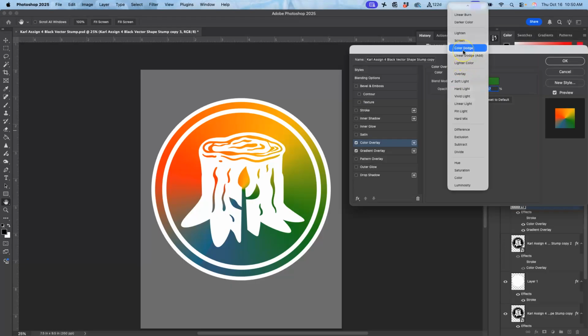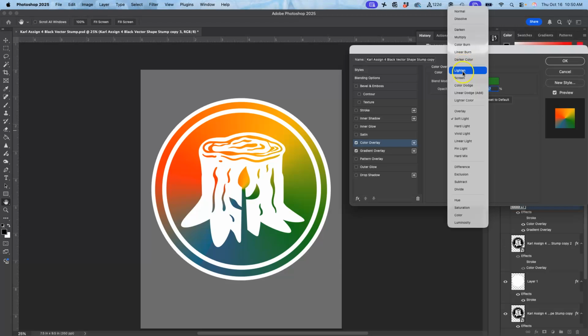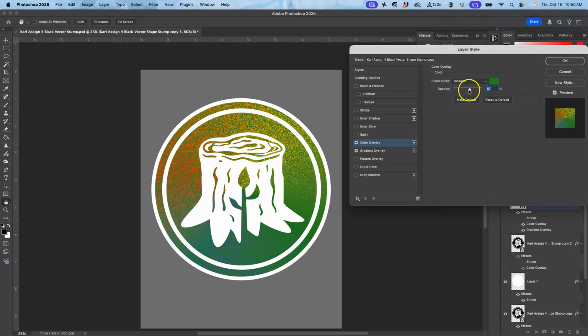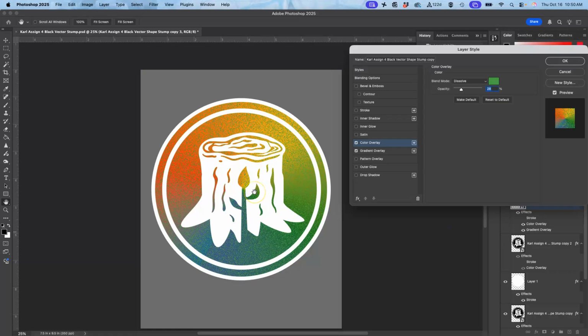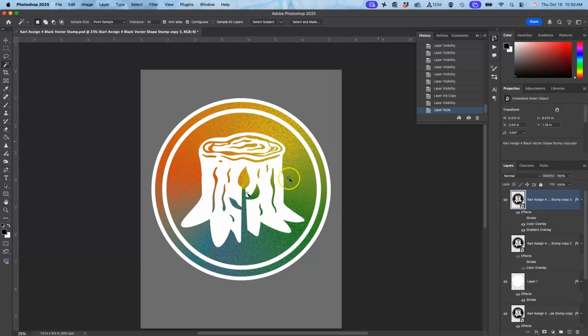So I think I liked dissolve, and I'll just take it down quite a bit. And I'll change this color so that dissolve really kind of fits into everything a little bit. All right, now what if I want to do what's called local color? Because this is my color image. I like the inside, but I don't want the outside stripe to be that same rainbow. So now I use my magic wand with contiguous, and I select just that shape.